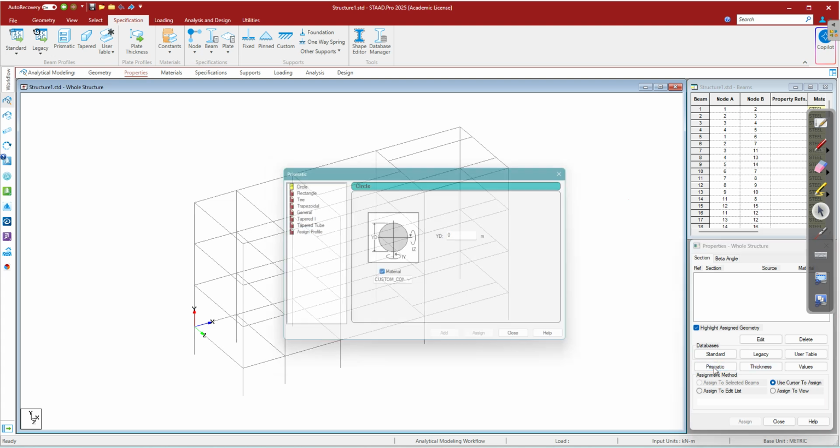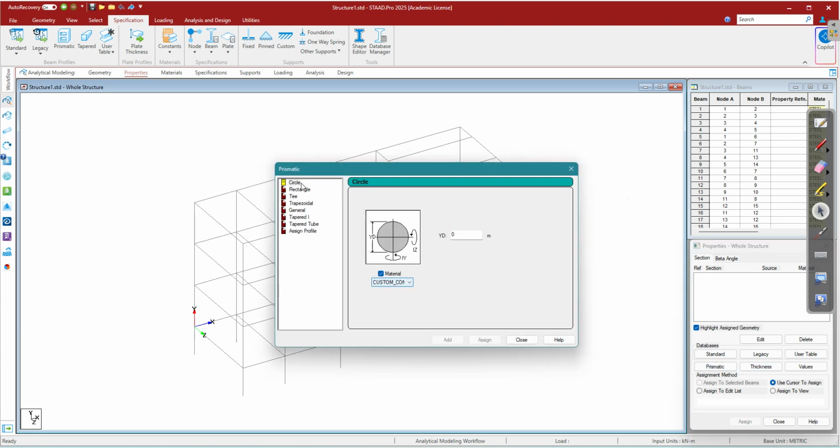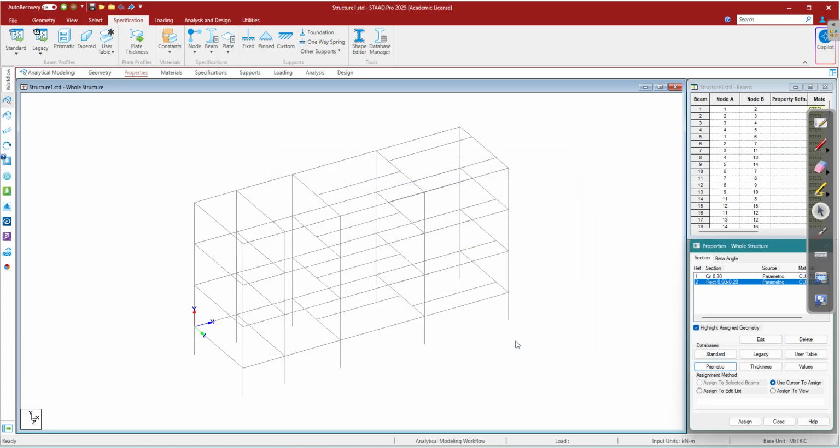So I will go to prismatic. I will create a circular column, 0.3 meter. You just add. I will create a rectangular column, so 0.6 by 0.2. This is depth, this is width. Add, close.